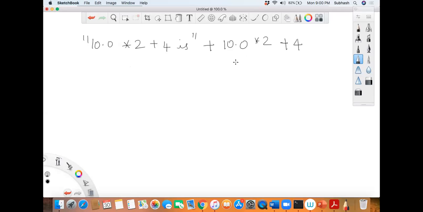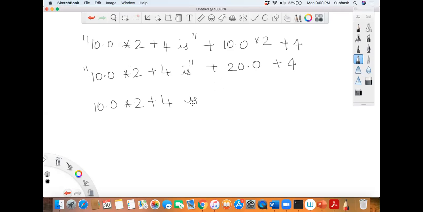20.04. Exactly, right. So how much does this become? This becomes 20.0, correct? And then we have 4, right? So first this gets concatenated and then this 4 gets concatenated with the string. Therefore, this 20.0 gets concatenated with this, and this 4 gets concatenated with this entire string, so it becomes 20.04. Guys, did you understand this concept?